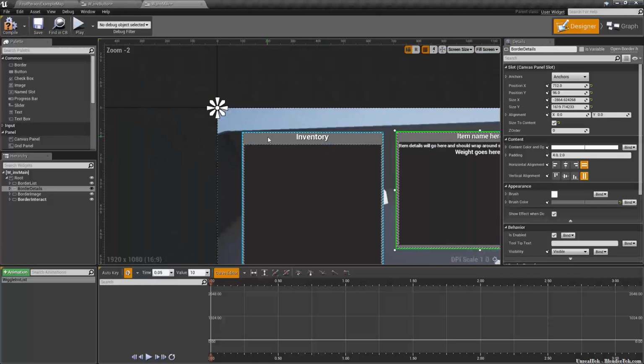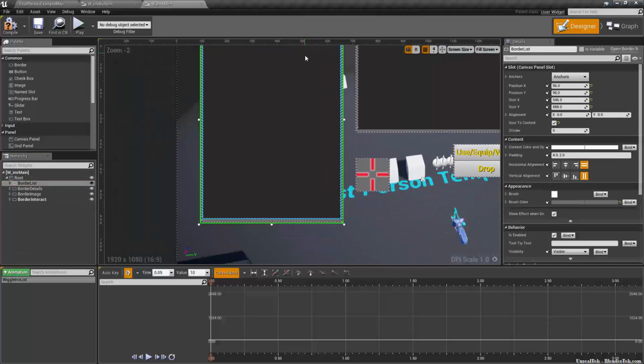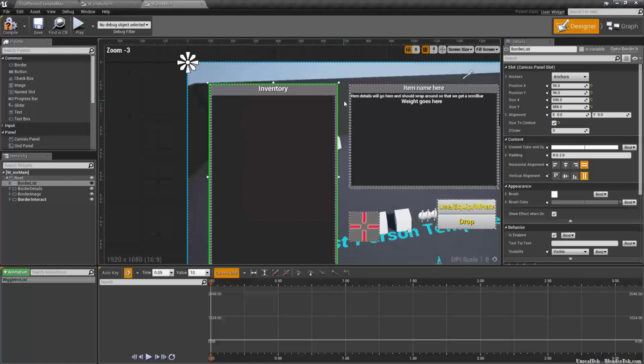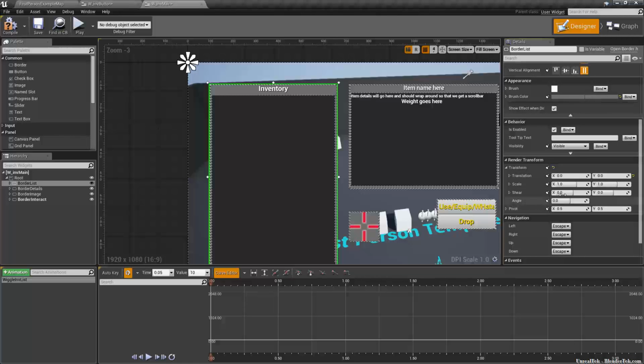So what we're going to do is we're going to select our inventory list. We want the root object, the border list. So just the main border that surrounds that, or that holds everything in the end. And I looked at a couple ways to do this, and we could play with the position, but I found a way. It looks a little bit cheesy, but it's nice and easy. If we go to render transform and expand transform, there's shear, which looks a little cheesy actually too. Even at 1, between 1 and 0 is quite noticeable. But angle, we can go in 1 degree increments. I found that worked pretty good.